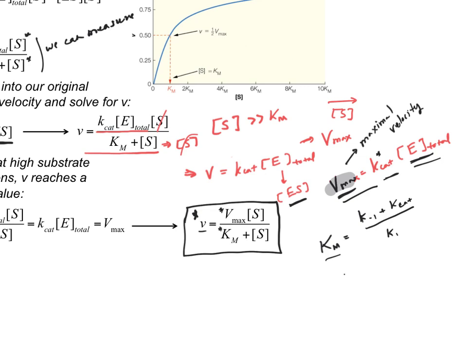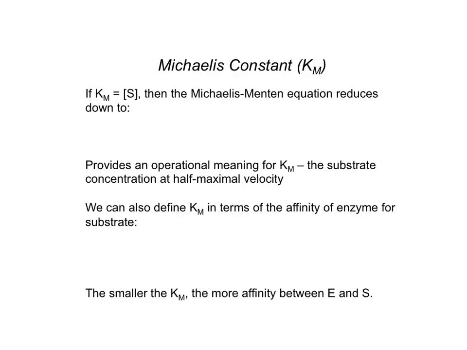All right, so now let's spend a second talking about how we can imagine these two parameters, Km, the Michaelis constant, as well as Kcat. Let's talk about these constants that we've introduced into our equation. The first constant that we introduced was Km. Again, that's called the Michaelis constant. I showed you what it was, that ratio of rate constants, but that may not make too much sense just looking at it. So operationally, we can define a working meaning of Km. Let's imagine that Km is equal to substrate concentration.